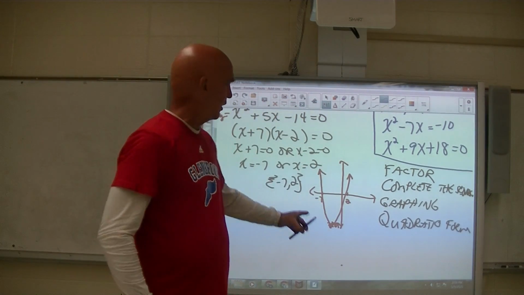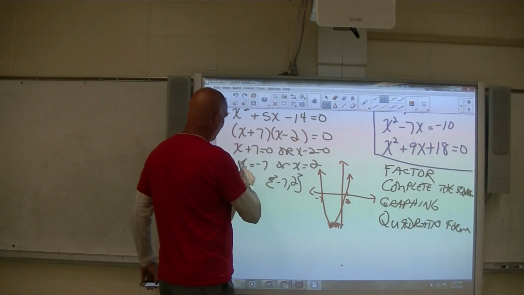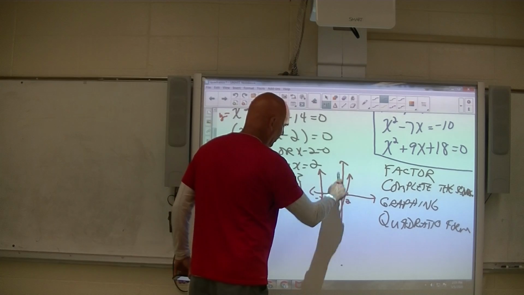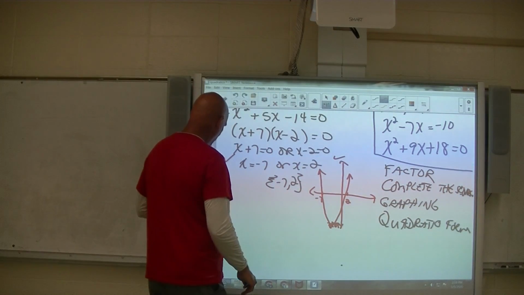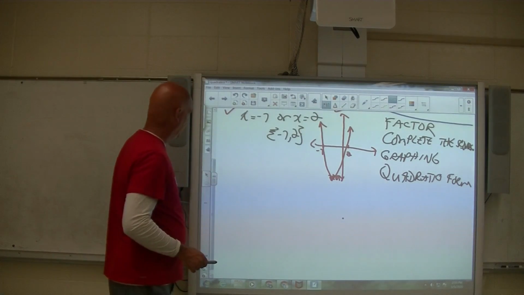Just do it on your calculator, copy the graph right there, but show me, because then I'll say, okay, you know how to factor it? Yes, you correctly factored those. You know how to graph it? Yeah, you got it correctly graphed right there, you're good. Let's go to completing the square. So solving by completing the square, okay?